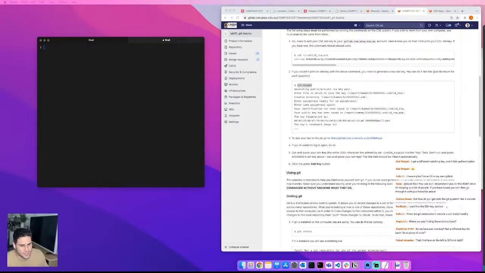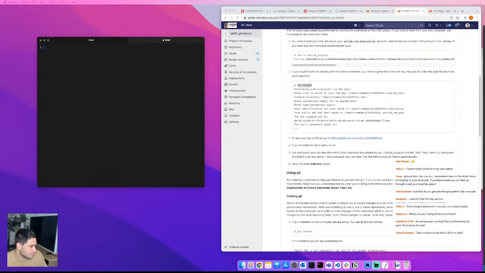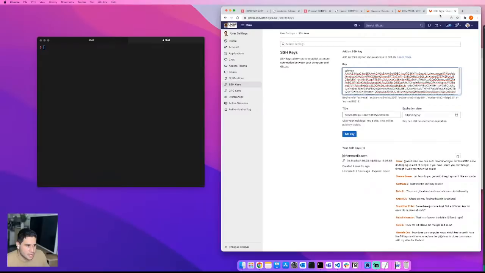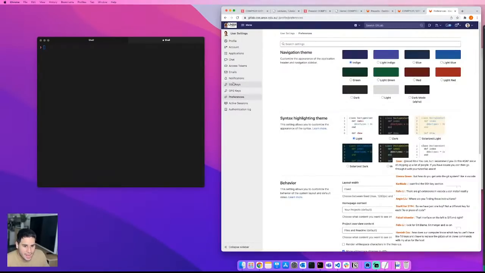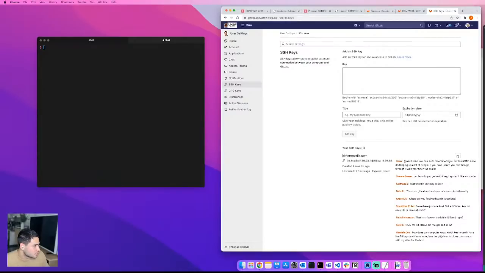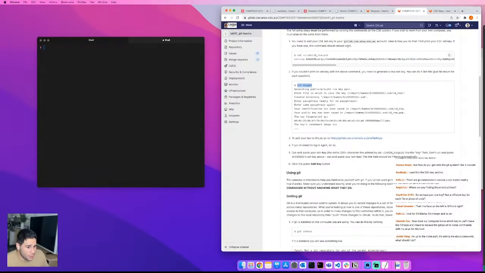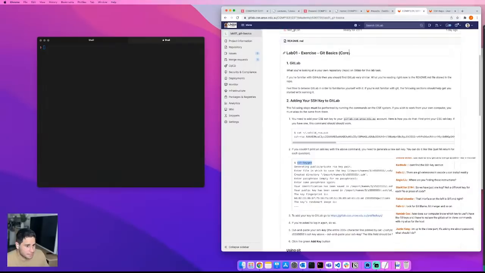Yeah, don't wait for the tute lab. Do this. I mean, you could have done it right now, really. I can't find the SSH key section. I just clicked on my profile, I click on preferences and I click on SSH keys. These instructions are in the week 1 Git lab.